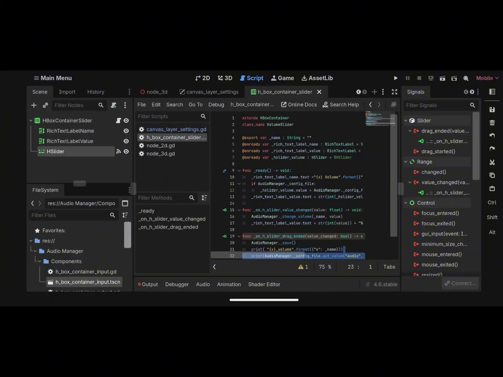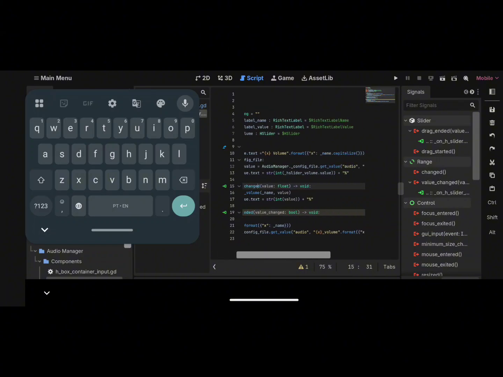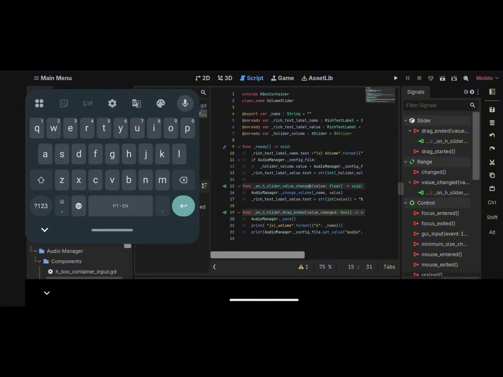Now the both signals. On the value changed, I call the change volume, passing the name of the audio bus and the value, and I also update the label to the string, that is the int version plus the percentage. This int is just to get rid of the decimal point and the decimal numbers.